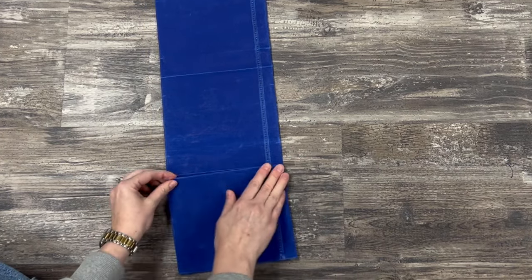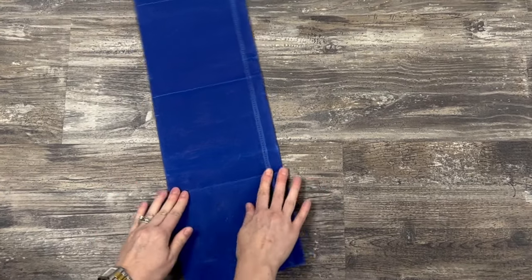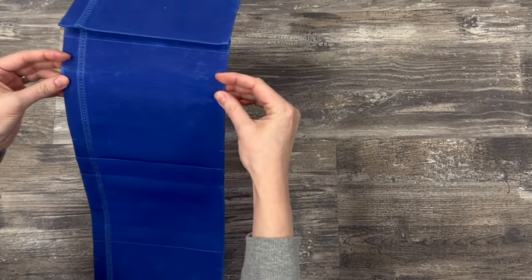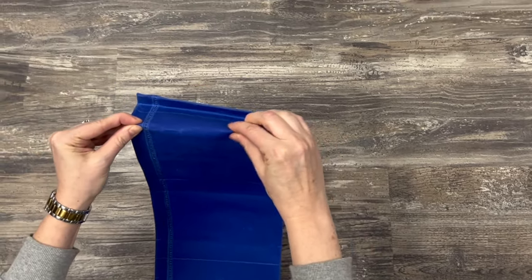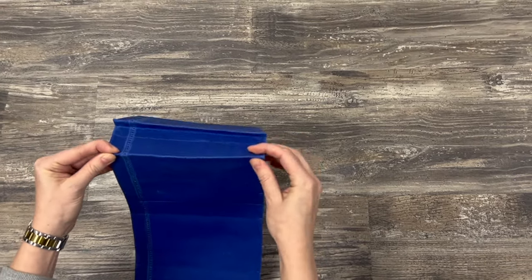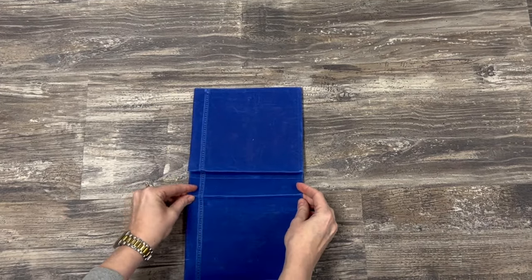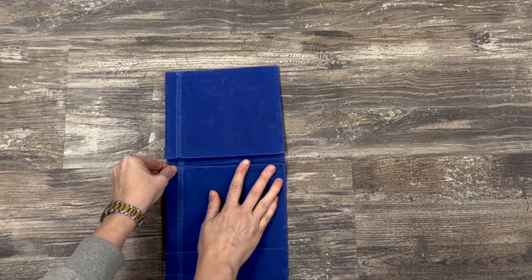So I really like this step using wax canvas because it's got that little memory. I can just pinch it and drop it. We're gonna pinch again from this side on those lines. Hold a line. You can use your iron if you're using a different material, or you're just gonna really have to focus on using clips. And then go ahead and drop that fold again at that line.